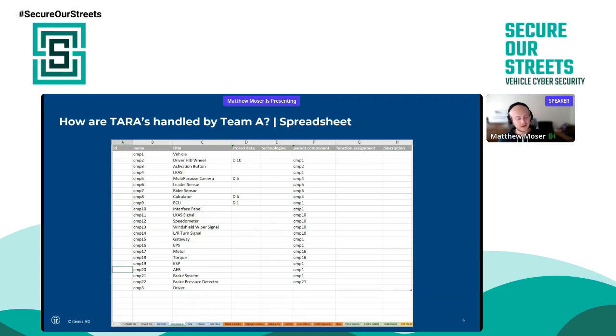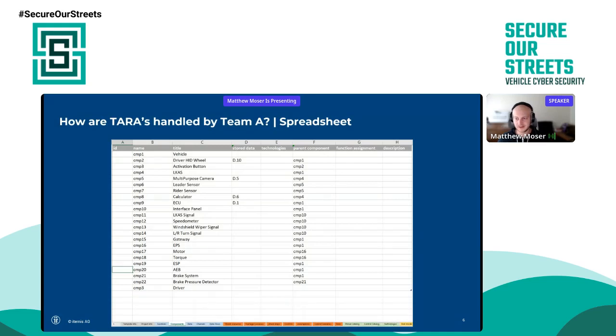So when you have different parts of your system that either change due to components being modified or swapped out with different ones, or threats becoming more or less feasible, there's going to be a lot of backtracking through these sheets in order to update it. And this is a process that's going to take over 15 years to complete. This is something that is, again, pretty laborious, very abstract in terms of actually understanding everything that's within the system. And it can also make just understanding what a TARA itself is a bit more difficult.